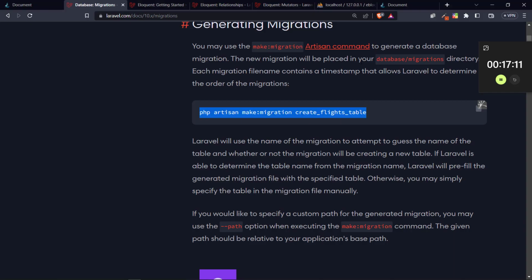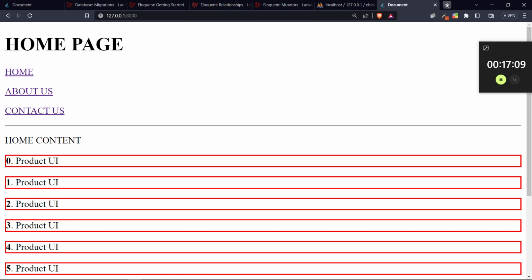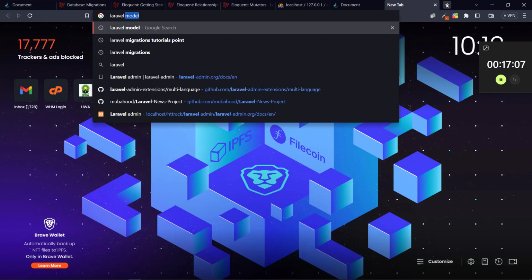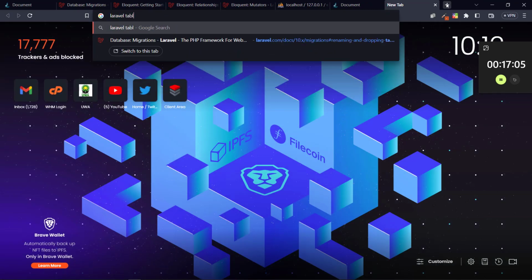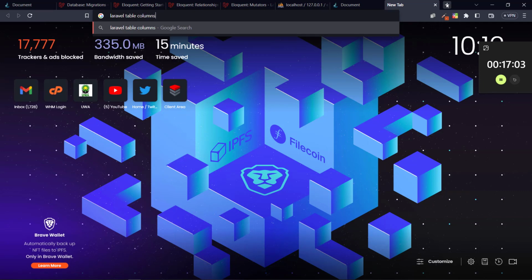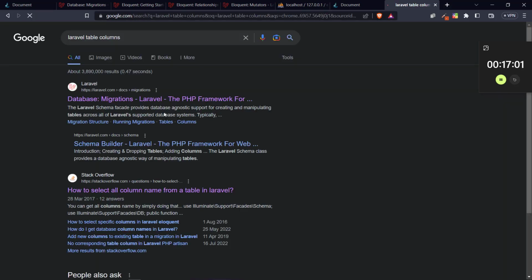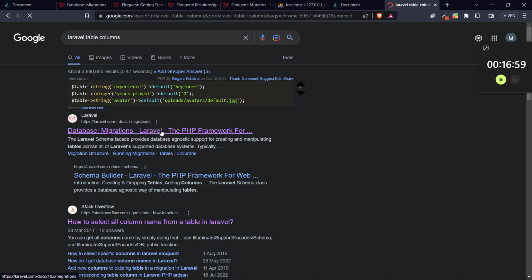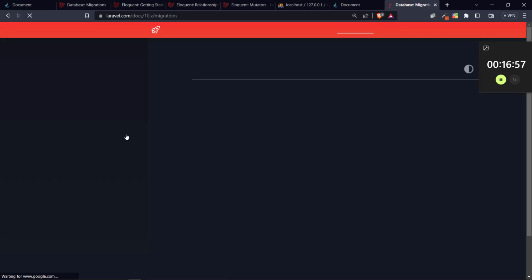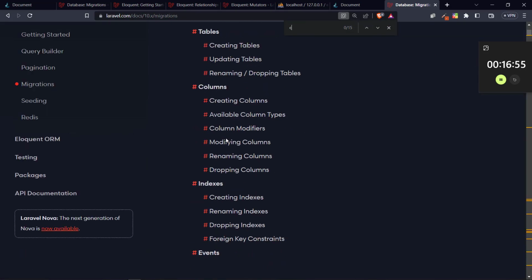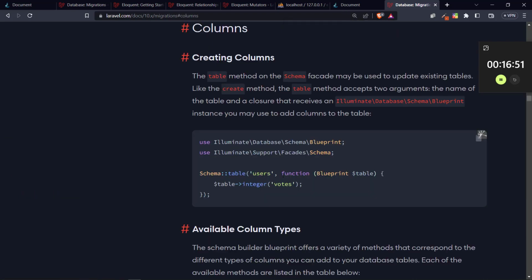If you search here on Laravel table columns, you'll see them in the documentation.